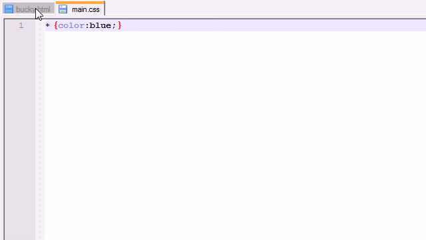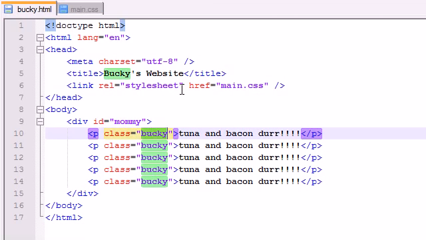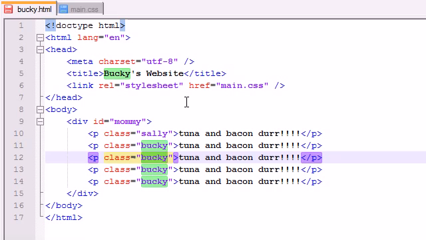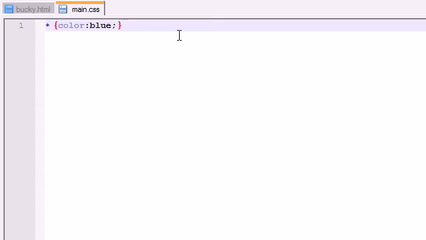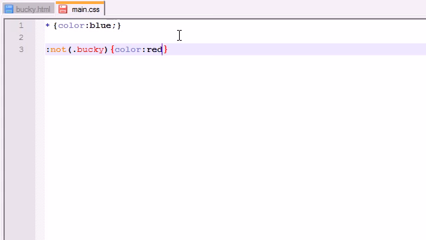Pretty sweet, huh? So now, for the sake of this tutorial, let me change a couple of these. I want to put the first one and third one in the Sally class. So now 2, 4, and 5 are in the Bucky class. The first and third paragraph are in a Sally class. So go ahead and save that. And now I'm actually going to type out this rule, because once I type out the entire rule and then talk you guys through it, it's going to be really easy to see, because you can pretty much read it from left to right and understand what it's saying. So for this, I'm going to color it red.